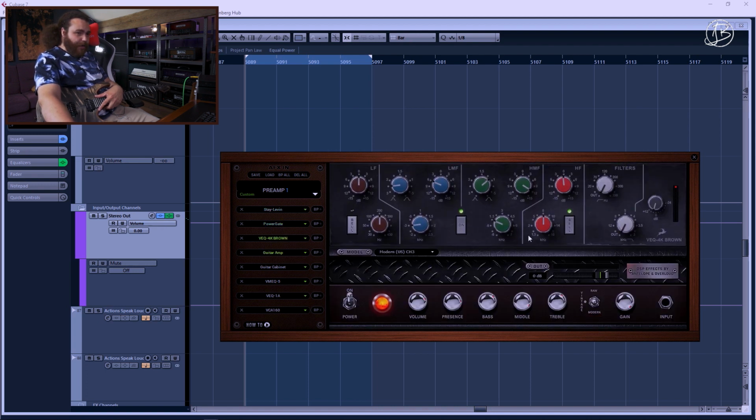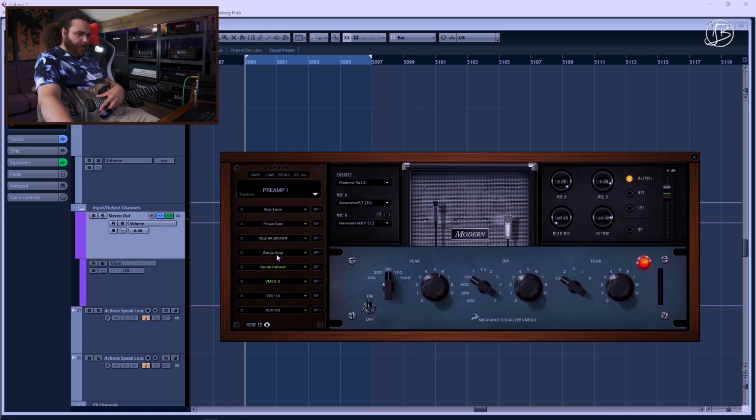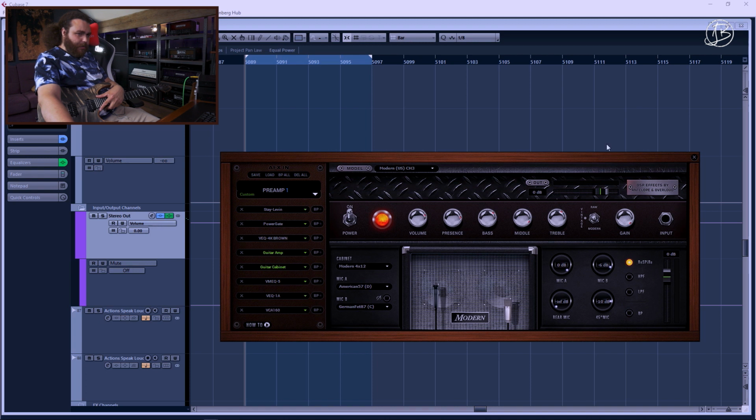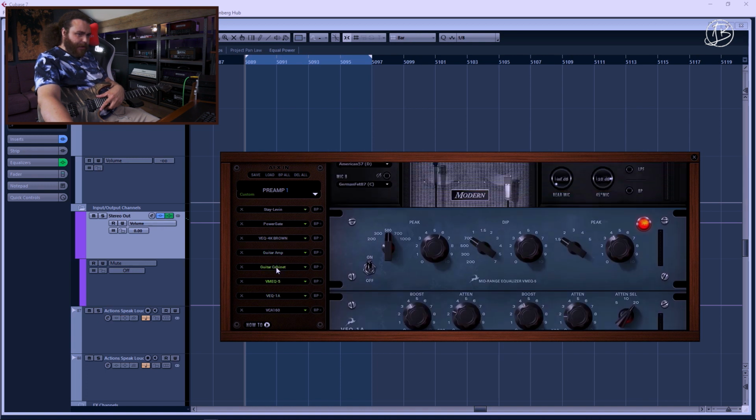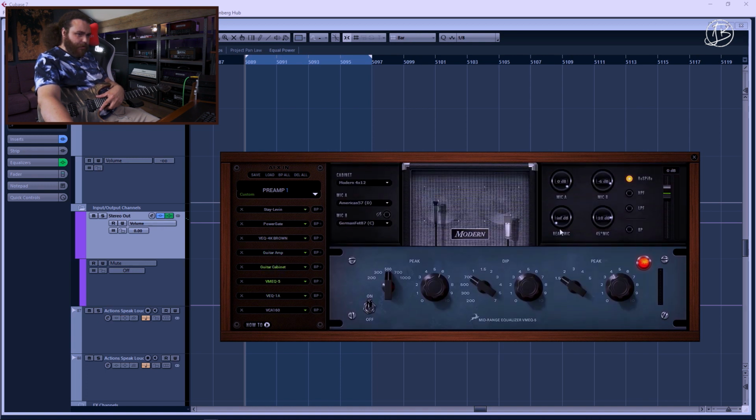I've got a little bit of pre-EQ before the amp here, cutting the lower mids and boosting the higher mids, and a little bit of volume boost. Got the guitar amp here, which is based on a Mesa Boogie Dual Rectifier, I would guess, with the gain fairly high. The cabinet emulation is one they have called Modern. And the rest of it was part of one of their presets that they had in here, and I just sort of added to it.